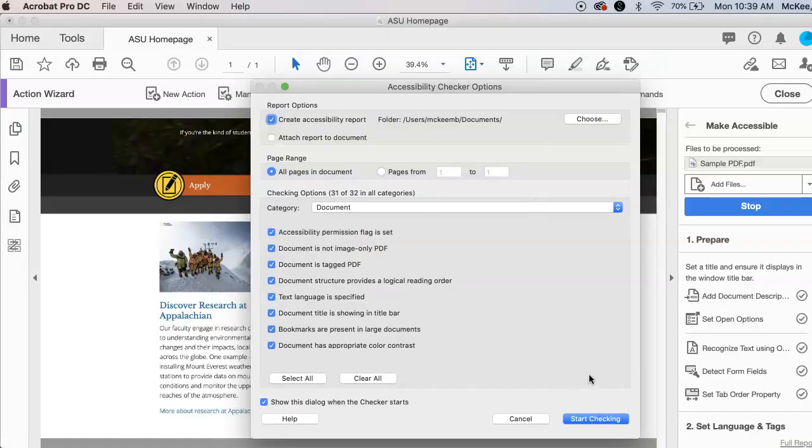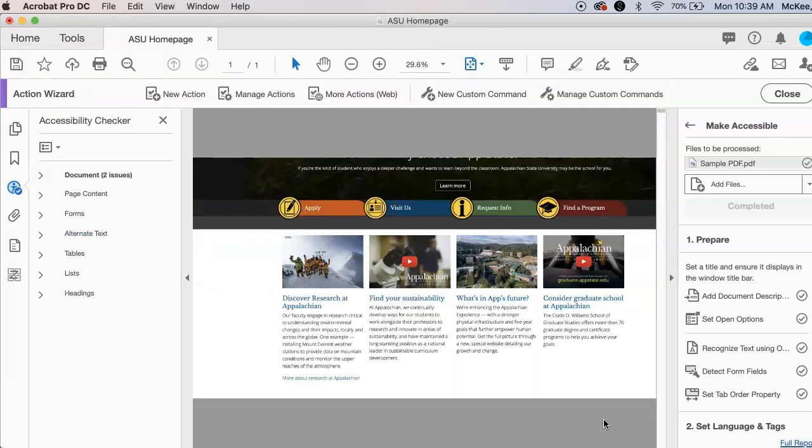And then this opens up the full accessibility checker options, and you can hit Start Checking. And it'll tell you if there are any additional things it wasn't able to resolve. But one of the things straight off that it fixed was now I can select text so it's machine readable. The step I showed you doesn't resolve all the issues, but it resolves a lot of them to get you on the path to accessibility.